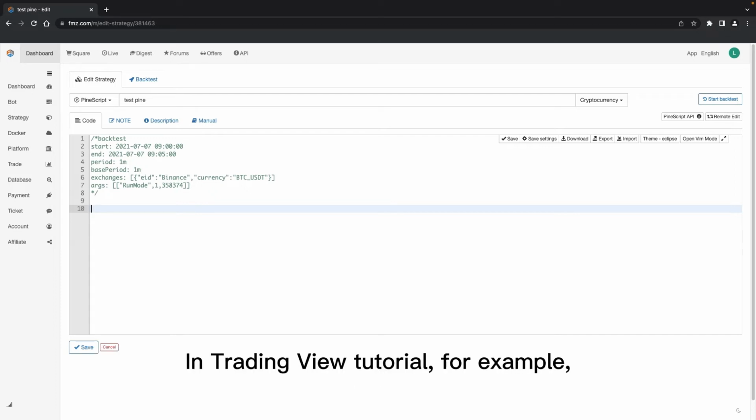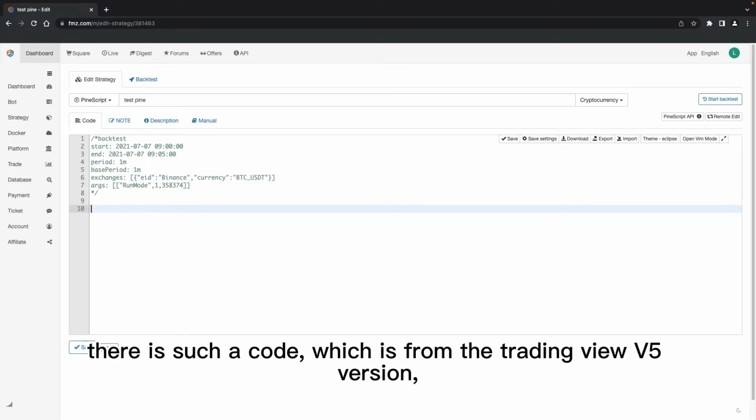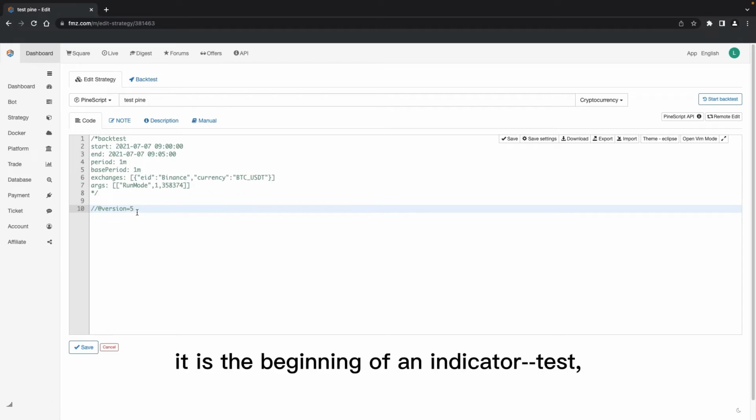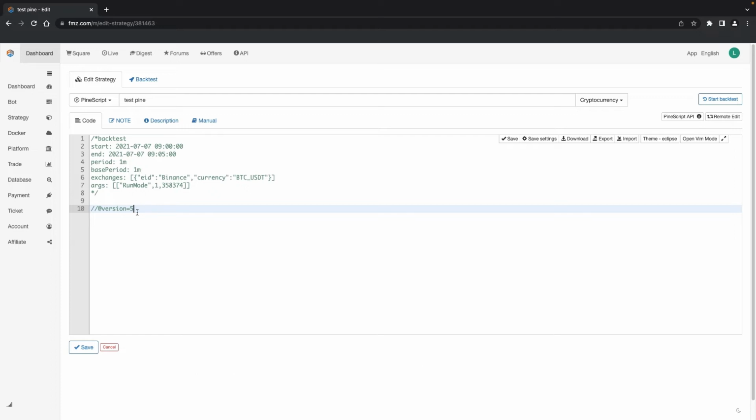In the TradingView tutorial, for example, there is such code which is from the TradingView v5 version. It is the beginning of an indicator test.